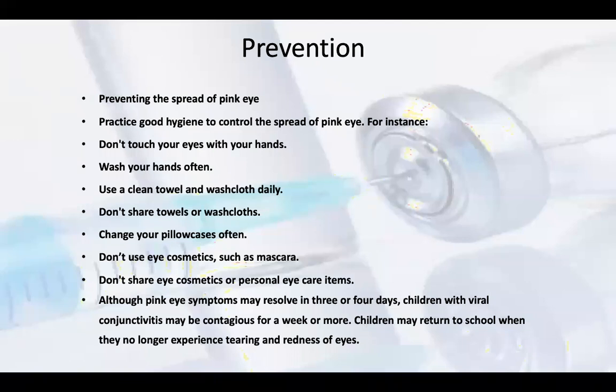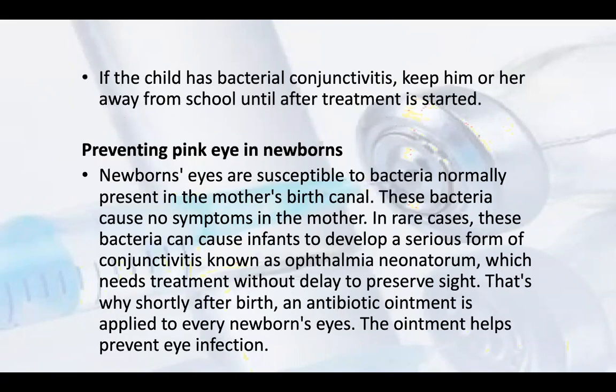Although pink eye symptoms may resolve in 3 or 4 days, children with viral conjunctivitis may be contagious for a week or more. Children may return to school when they no longer experience tearing and redness of the eye. If a child has bacterial conjunctivitis, keep him or her away from school until after treatment is started.